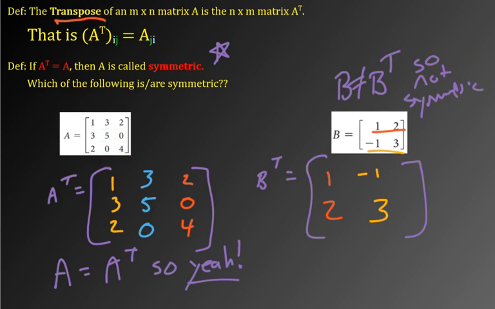So let me actually erase this. So if you look, there's symmetry along the diagonal like that, right? So if you take any symmetric matrix, you should be able to draw this diagonal, and you should see symmetry. Like the 3 is reflected here, the 2 is reflected here, the 0 here, right? And that's just like a geometric property. If something's rows were equal to its columns, then there would be that symmetry. So that's a quick way to check for symmetric matrices. Here, you don't have that symmetry because 2 is not -1. If it was, then it would be symmetric.